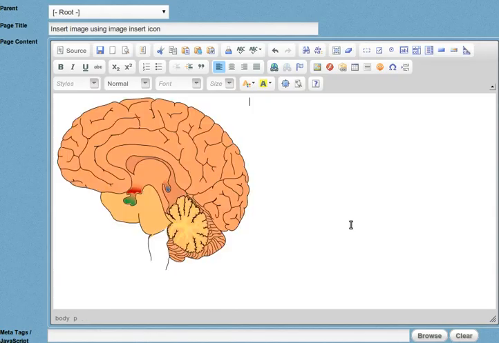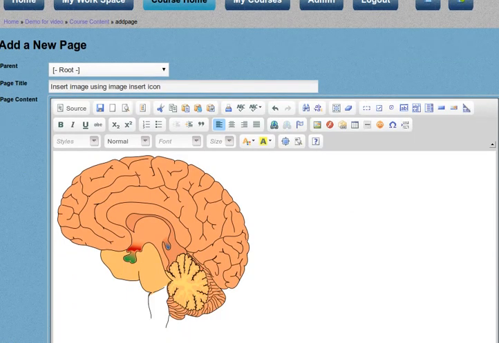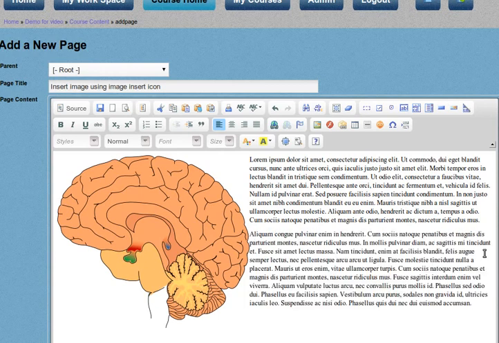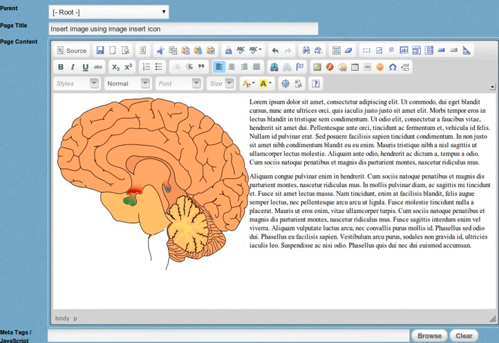Okay, you can't really see that it's aligned left unless you have some text. So let's grab some lorem ipsum text. Just put some text in there, and you can see how the text flows around the image. And when it gets past the end of the image, the text will flow back normally left.